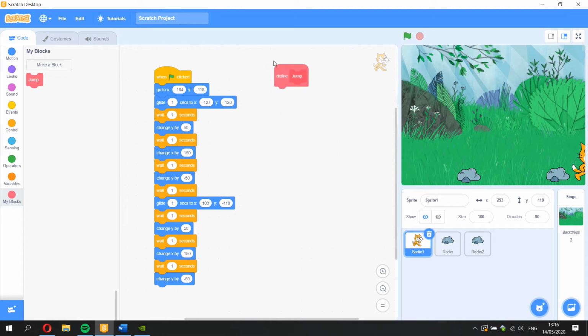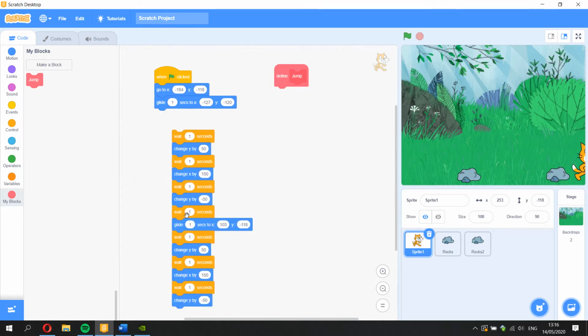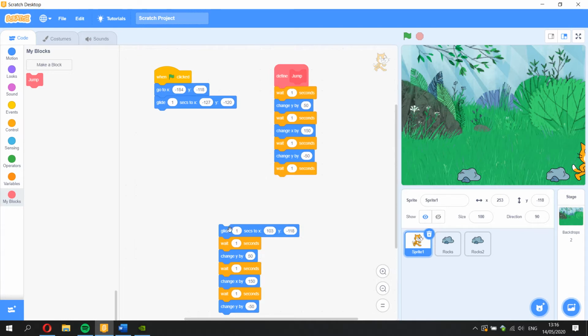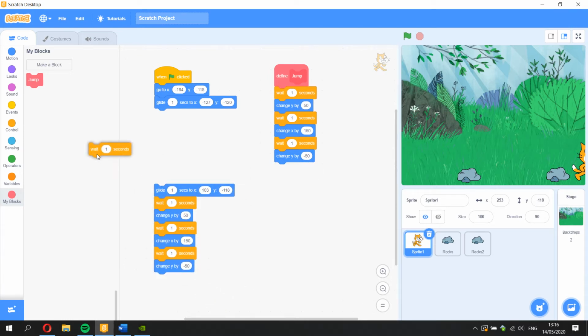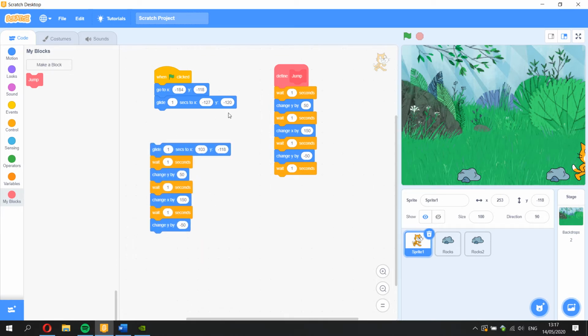I'll explain them a bit more later. And you get this define block. And now anything I attach to this is going to be what the jump block actually means, what it does. So what I want it to do, I'll just copy this over. Yeah, I'll leave that in. And now I've taken this out, because that was exactly the same as what was happening down here as well. I don't need anything other than these blocks and this jump definition. And what I can do instead is use the jump block, which I've just made. And this is what the jump block does.